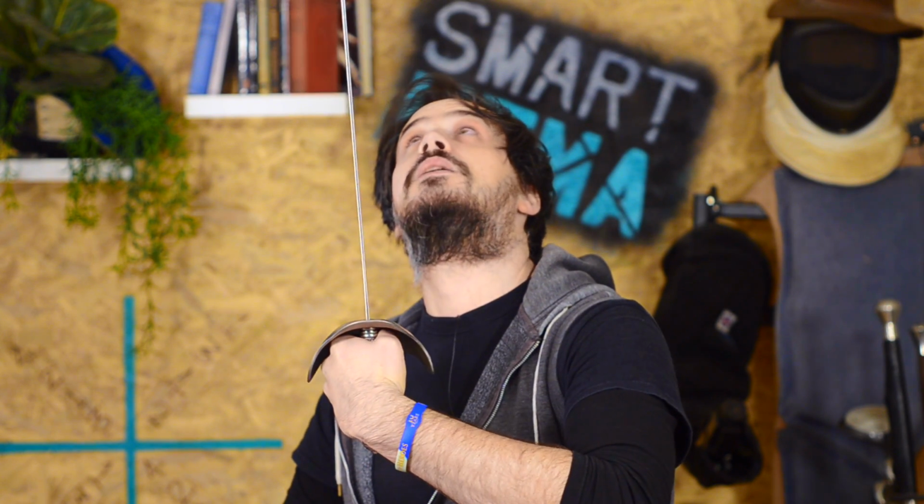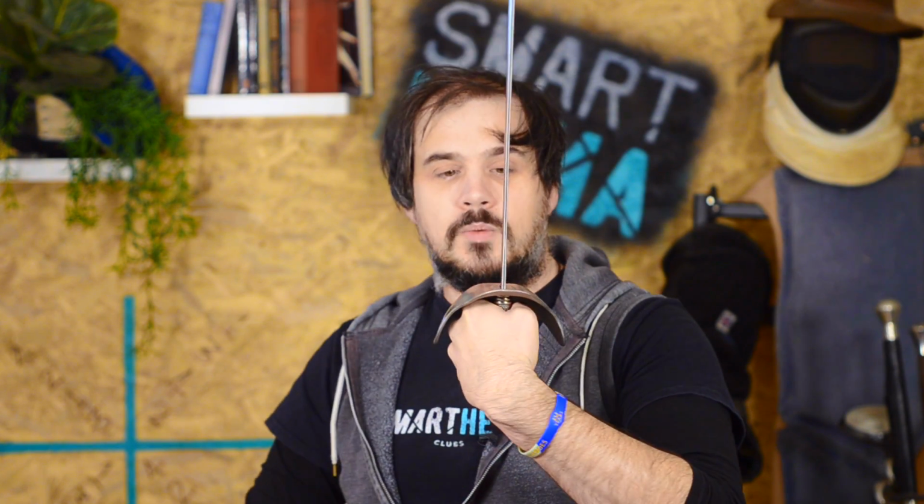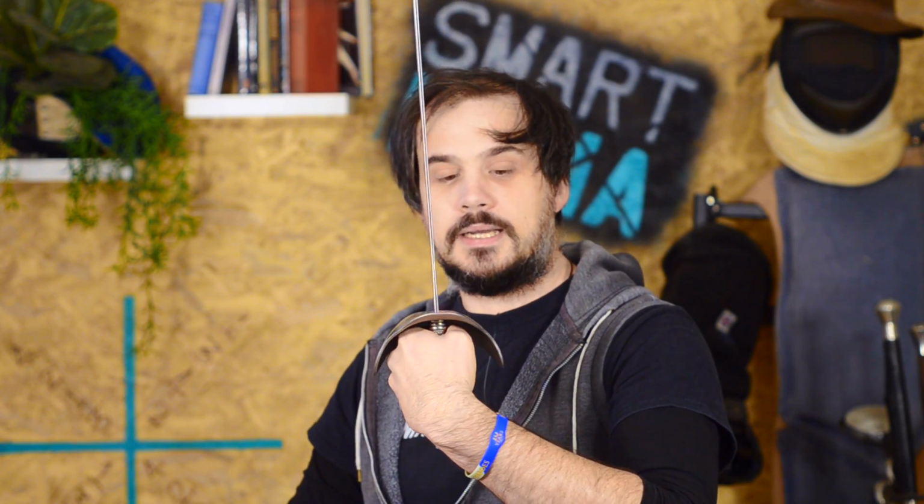A little narrower, a little less meat here. These bits are really narrow when you get your gloves in. You can see I'm barehanded at the moment. Again, I'm watching the freaking light fitting of doom up there. But you can see my knuckle at the moment is really close to the inside of the guard. So once you've got some gloves on, there's very, very little room for manoeuvre inside here.